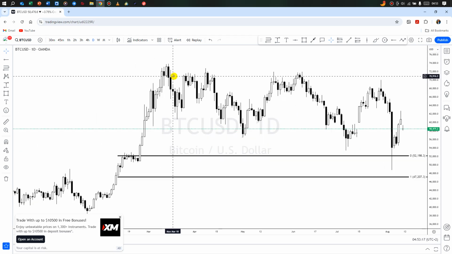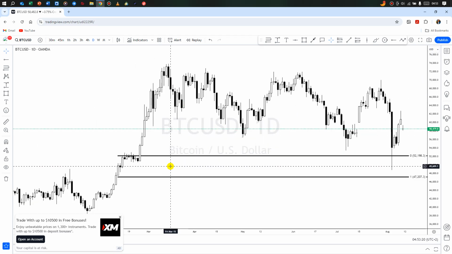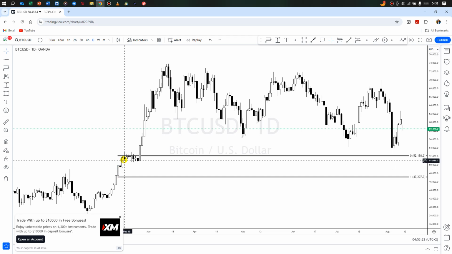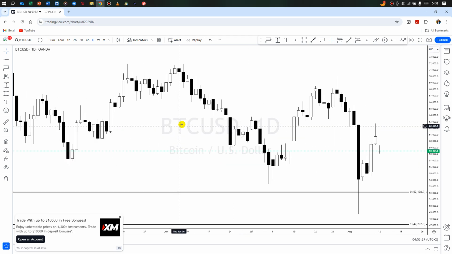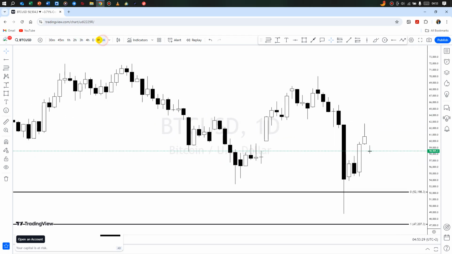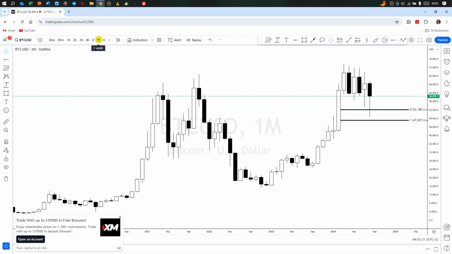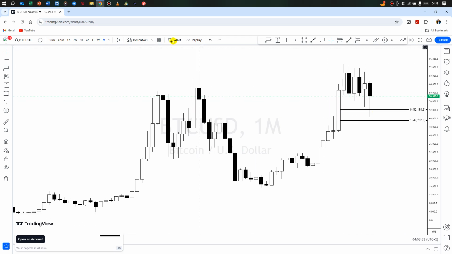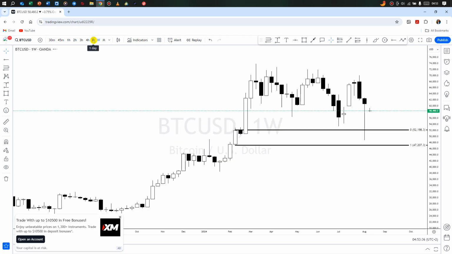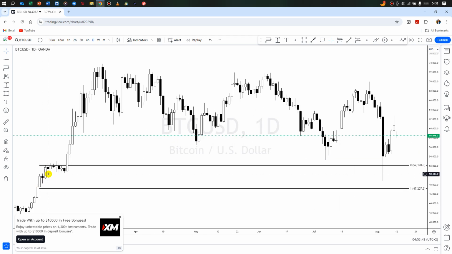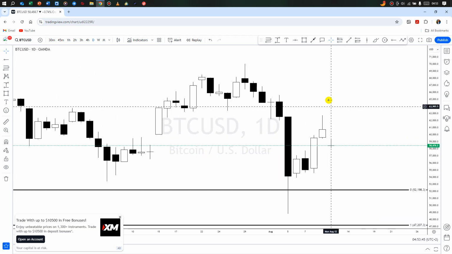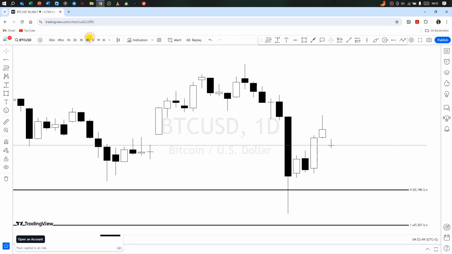So let me check properly. As you can see on the daily time frame, we do have a rally base rally demand zone here, which caused the price to go up, right? So for now, we'll focus on bullish opportunities or buy opportunities on Bitcoin, for the fact that the price is rejecting from a hidden monthly demand zone and a hidden weekly demand zone, and it's rejecting from this rally base rally demand zone, which means you will have to look for buy opportunities. From there you go to your 4-hour time frame.